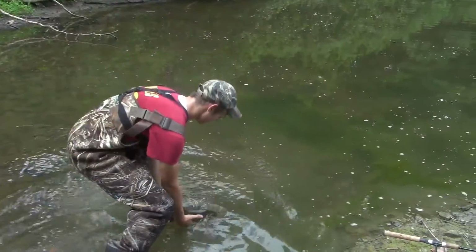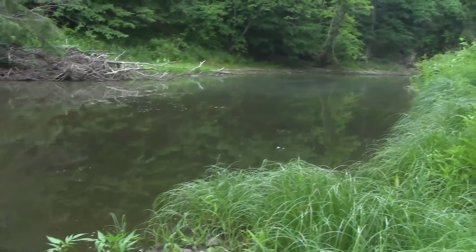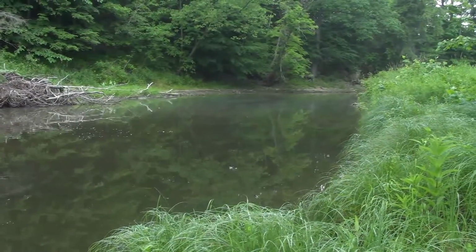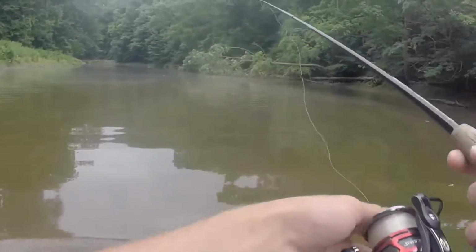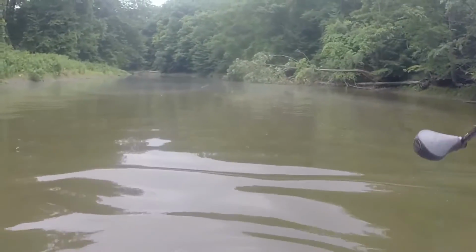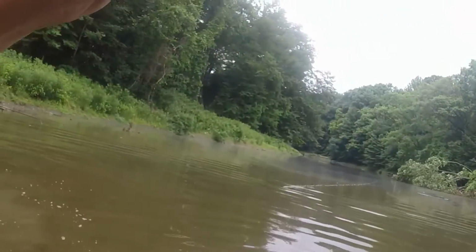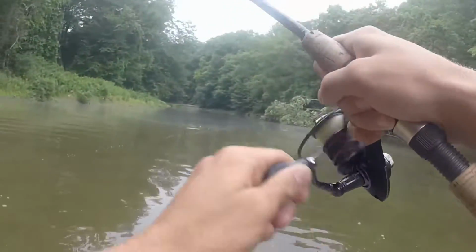Let's see if we can pull another one out of here. There he goes. This water is no more than 2 foot deep. We're about 2 miles from the car. We'll kill him. Oh, there he is. Get my camera. Dad, this is a pig. Get what camera? Look. This one? Oh my God, look at this thing run. Holy crap.